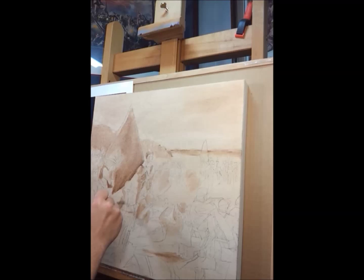So I'm not worried about any of the detail, any of the little things. It's all going to get painted in later. This is the easy stuff. This is the loose stuff. And just finding out where things are at. And then you can come back in with a smaller brush. And I mean, you can get as detailed as you want.